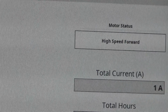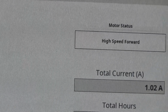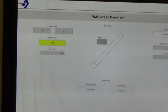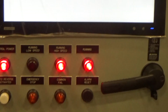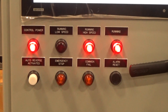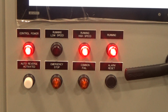And as you can tell, the motor status went from low speed to our indication of high speed. We are still in hand. In your door view, or lights on the door, control panel lights on, running high speed, and running lights are on.